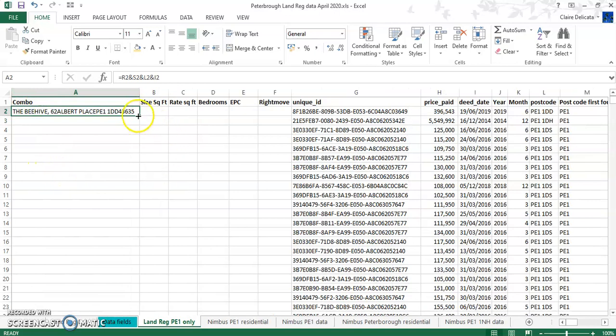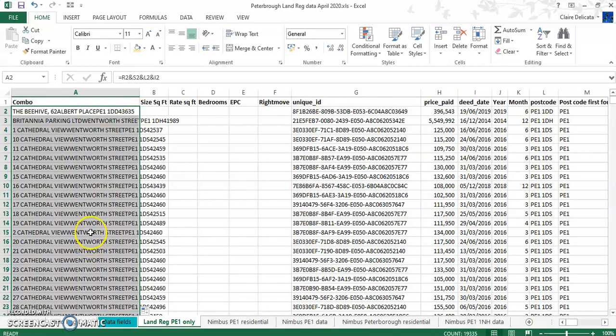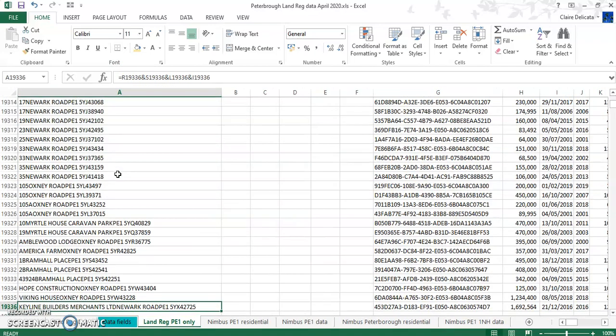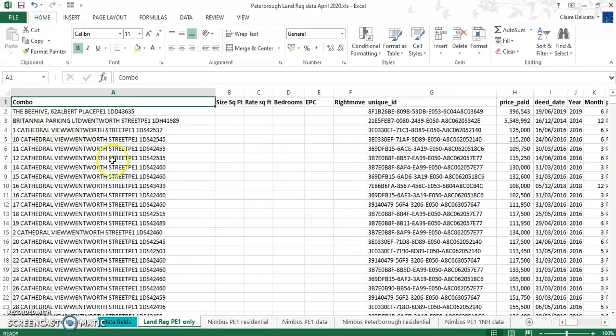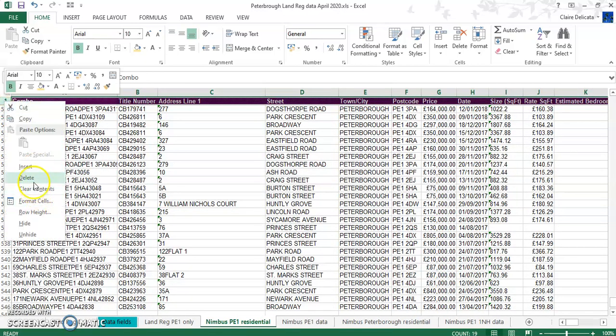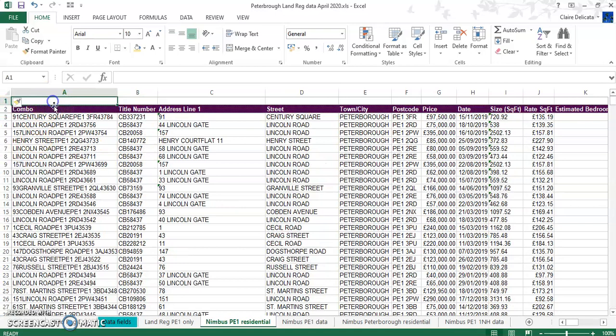I've got the green square in the corner again, so I'm going to double click on that, and hopefully it's copied that all the way down. Just double check, control and down. Yeah, right away to the bottom of the 19,000 rows in there. Now we're going to use something called a VLOOKUP to pull through the data. So to make it a bit clearer as to what's going on here, I'm going to insert a row at the top. I'm going to number up the columns, because this is what we're going to use for our VLOOKUP.